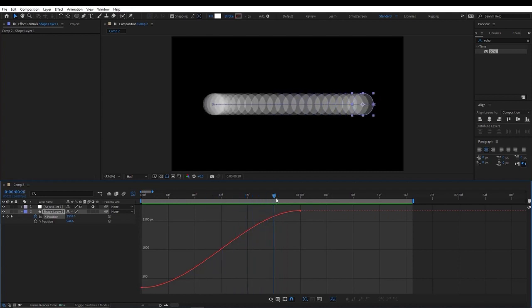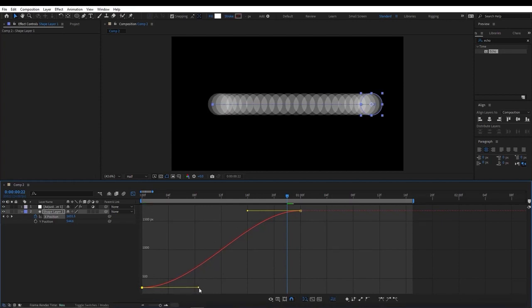All right. So if I go over here and make the handle like this, see what is happening here? The frames at the beginning of the animation are getting closer to each other. And if I play around with this handle as well, the frames at the end of the animation are getting closer to each other.